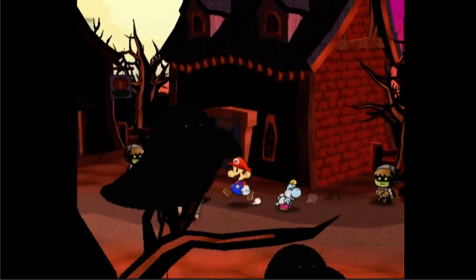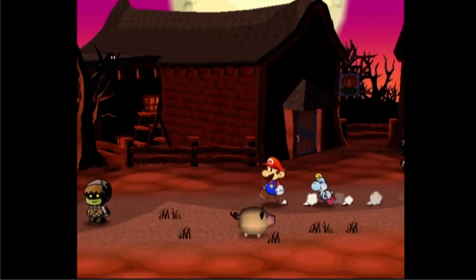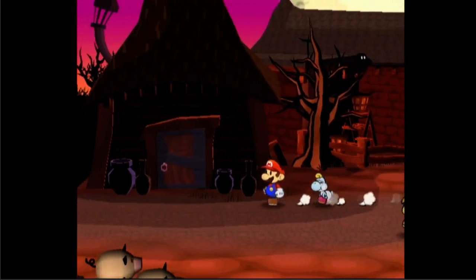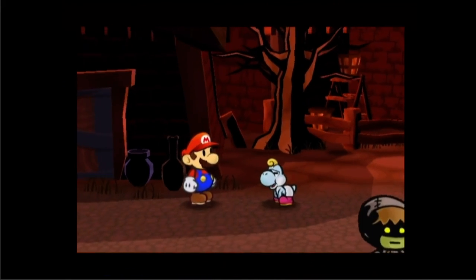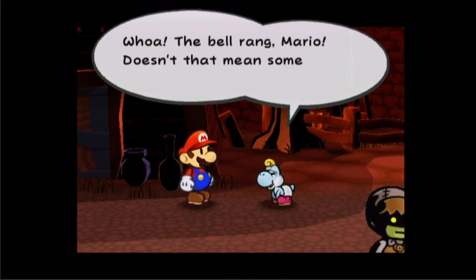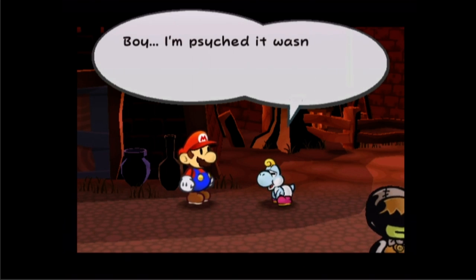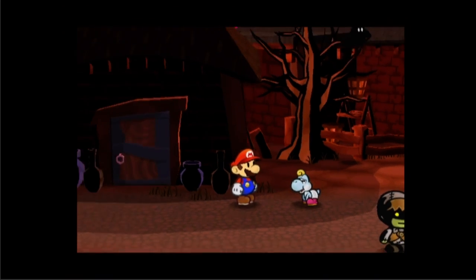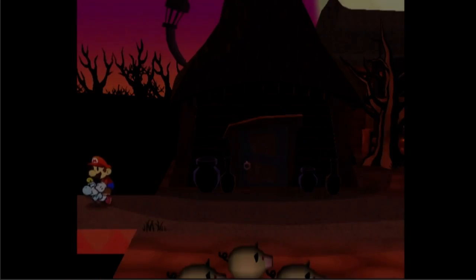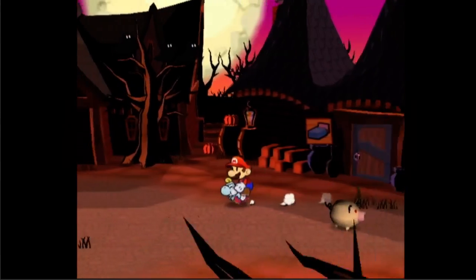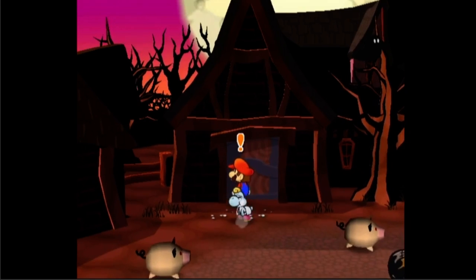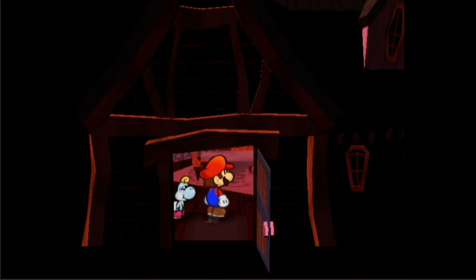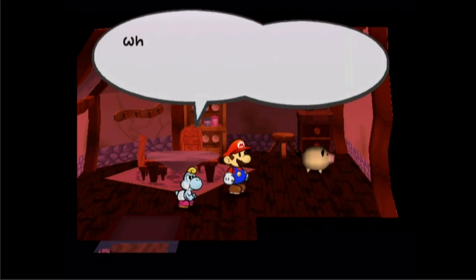Oh, we need the mayor's permission. Turns out Twilight Town is just a gigantic bureaucracy, full of lies and deceit. Maybe that's why there's a lot of crows and it's so doomy and gloomy, because people lie all the time. It's a pretty terrible place to be. The mayor's been pigified.